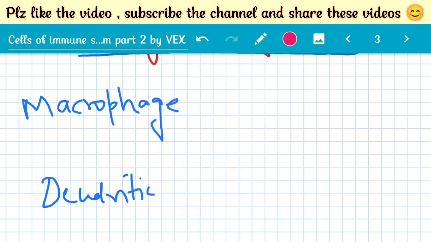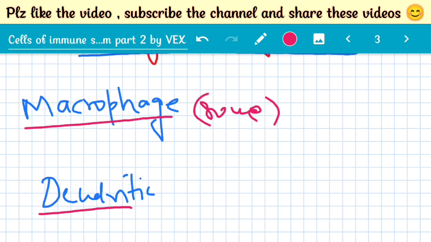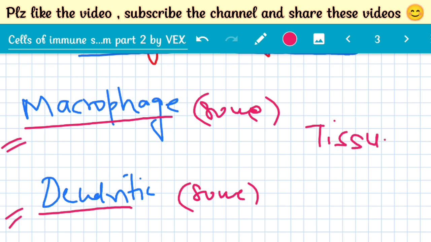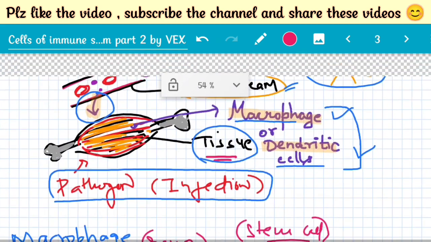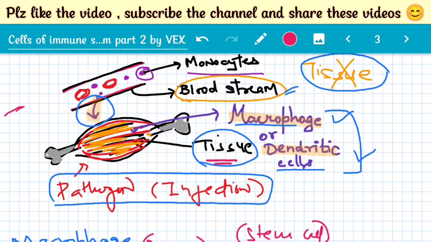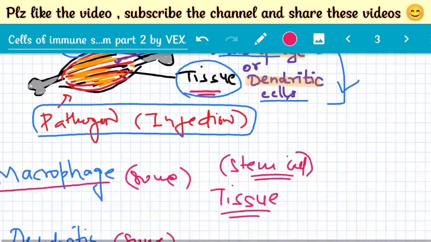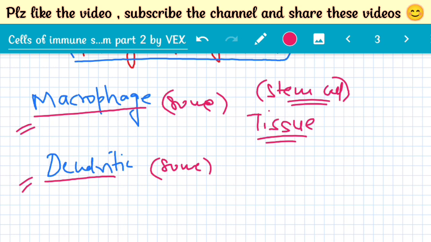But this is not the complete picture. Only some macrophages or some dendritic cells may be formed by this phenomenon. The rest of the macrophages and dendritic cells are formed in the tissues. They were never monocytes. Most of them form from a stem cell, some stem cell lineage, during the process of hematopoiesis. So some of the macrophages and dendritic cells will arise this way, by migration from the monocytes, but the rest of the macrophages and dendritic cells are tissue resident cells from the beginning. They arise or develop through the process of homeostasis there.